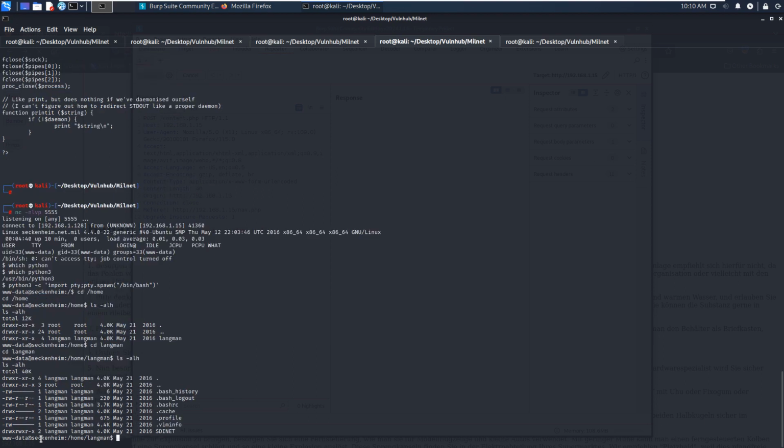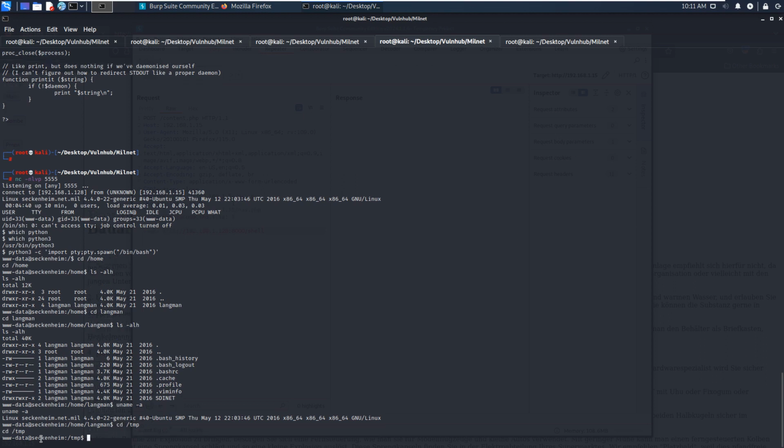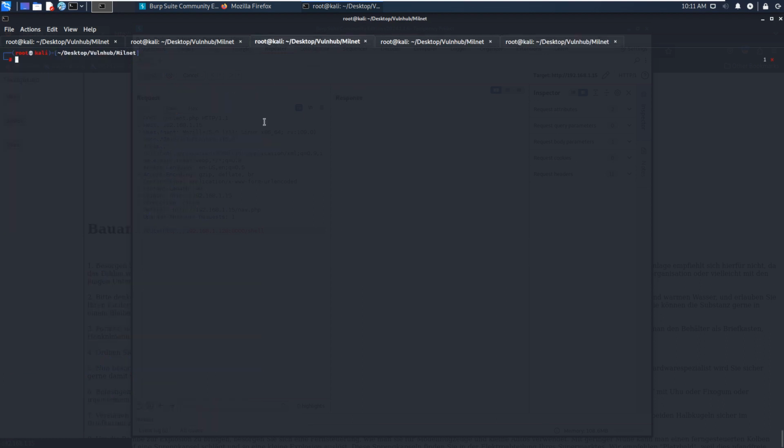Nothing interesting we can get from the home directory. Also, we can check the version of the kernel. Not very updated. So what can we do next? Maybe we can upload the automatic enumeration script, the LinPEAS shell script, to help us make automatic enumeration. I think I've already demonstrated this technique many times if you have followed my channel. So now we can navigate to temp directory, and then we can upload the LinPEAS shell script. Of course, I've already got this script ready.